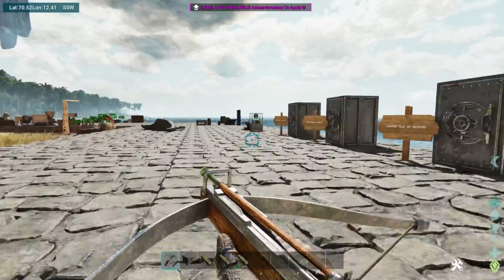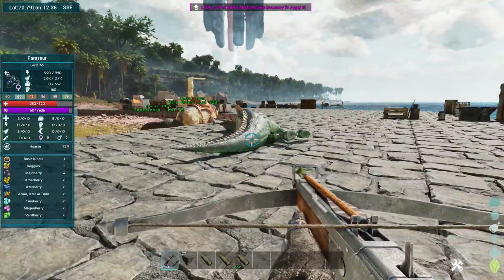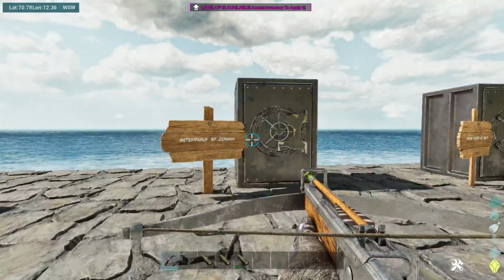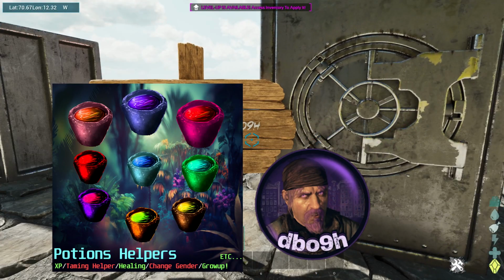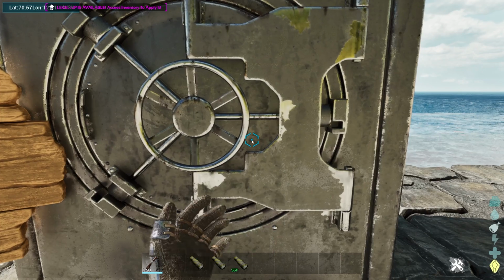Plus, you can always disable certain engrams so people can't make certain tranqs if you're just liking certain ones, and it goes up to a pretty good number. So that is the BetterTranqs by Zero. Great mod. Good job, Zero, on that mod. All right, next mod we have up is the Potion Helpers by DBO9H. I'm not exactly sure how to say that, but hopefully that's somewhat close.